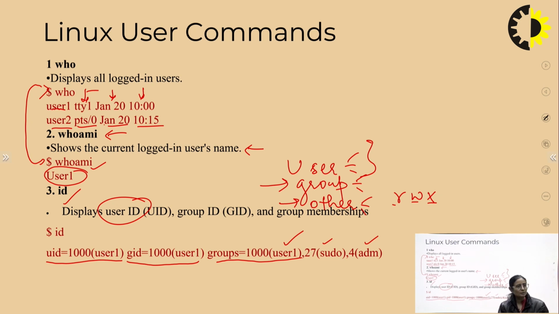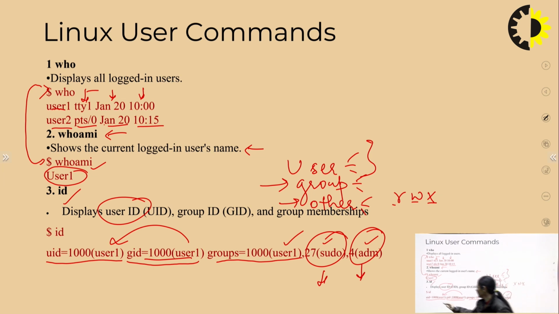So with the help of the id command, I came to know what my current user ID is, and this GID is associated with this UID. Similarly, corresponding to these GIDs, I might be associated with other UIDs. So this particular UID corresponds to my current login.